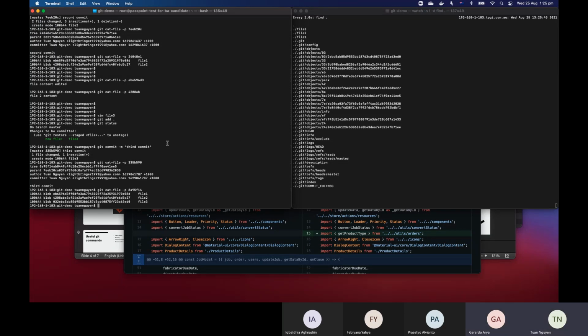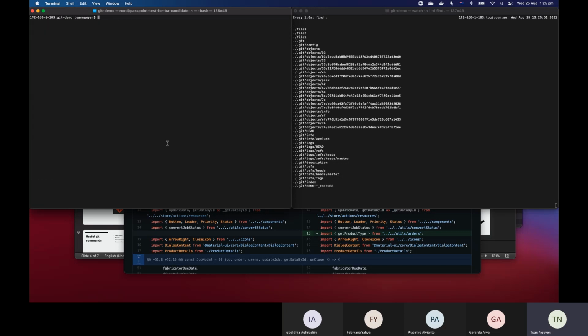So now we know how commits work. Let's go to branches. As you can see, I'm in branch master now. I will check out another branch. And I will have a look at the ref of this branch.